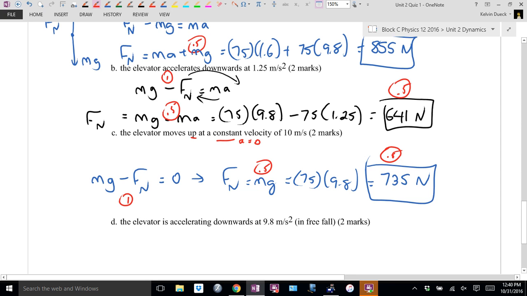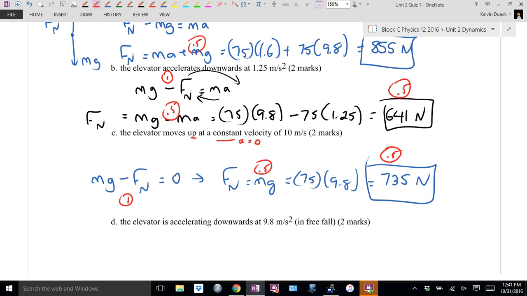What if the elevator is in free fall? What would the scale read? 0. So how heavy would I feel? I would feel, and this is why we call it apparently weightless, I would feel an apparent weight of 0. When I jumped out of an airplane, I felt no weight. Now, mg was still there, but again, what I want you to realize is what you think of as your weight is the floor or the chair, the normal force pushing up against you. Take that away and you'll freak out, or you'll pay good money for it on an amusement park ride.